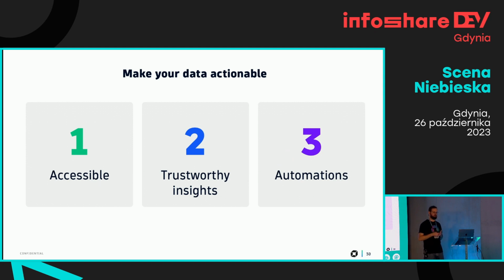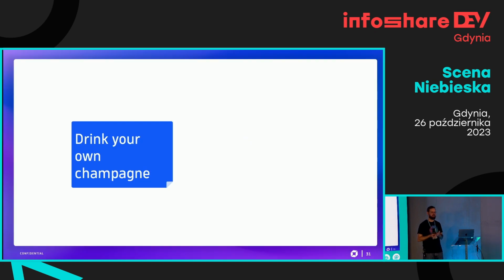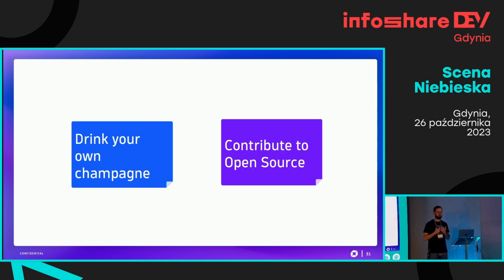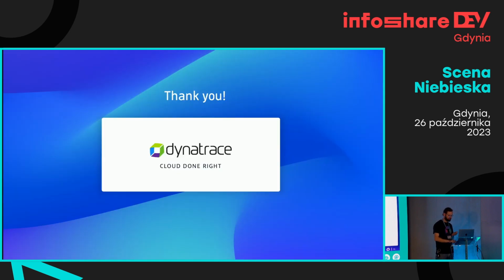And that's how we got to the end of this presentation. Maybe just a bonus from my side. Since I work in product, I can only recommend you to drink your own champagne, use the software that you're building, and honestly, if you can't do it, then probably use some open source projects. Then please contribute, because sharing is caring.